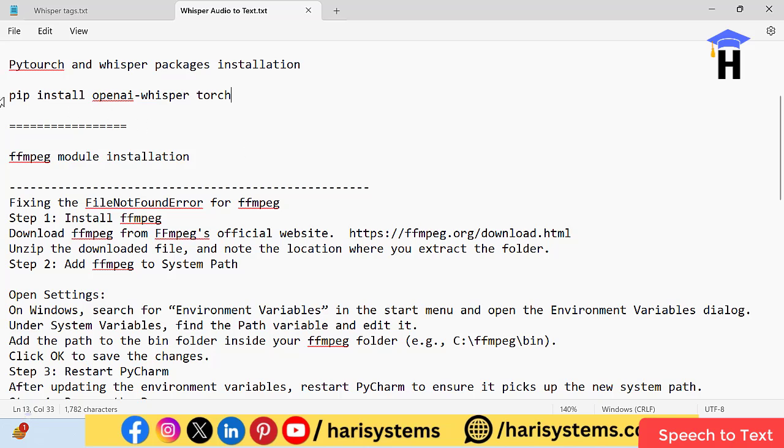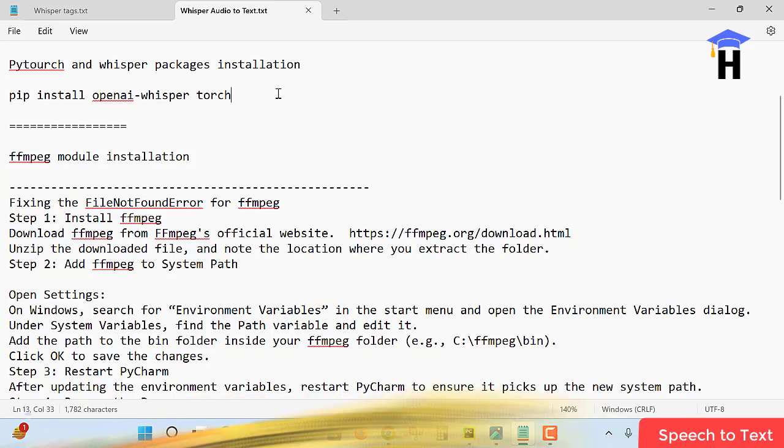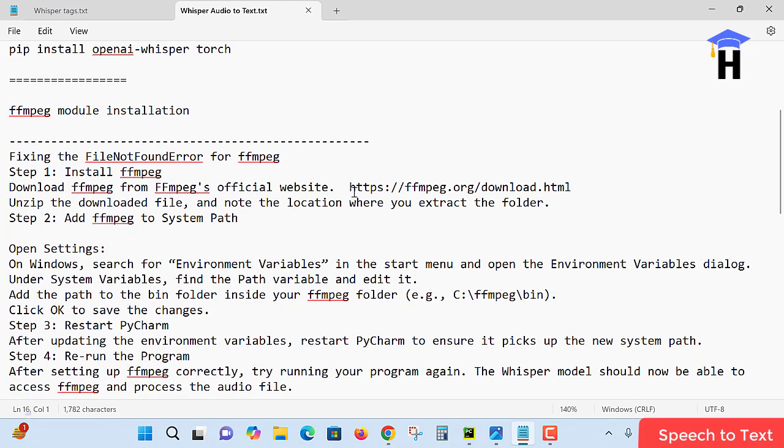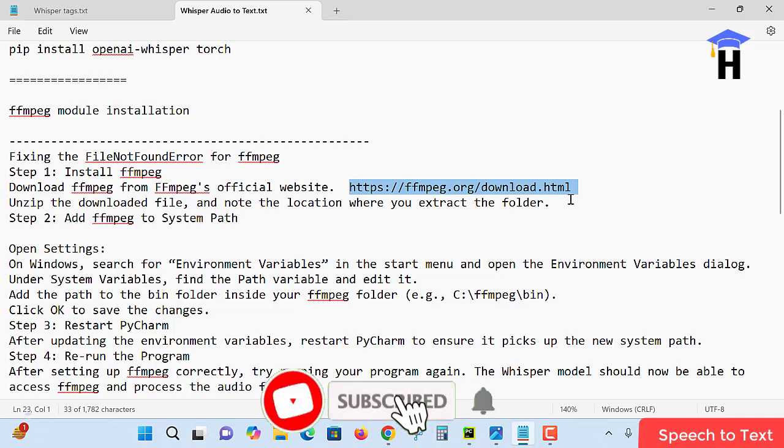Once this step is completed successfully, you can use any computer system. If you have a graphics card, that is more of an advantage, but even with a normal CPU, this program will function. Now, FFmpeg module installation, yes, you have to do. For this, all you have to do is visit this website, ffmpeg.org/download.html, to download FFmpeg according to your operating system. Windows, Linux, many operating systems are supported.